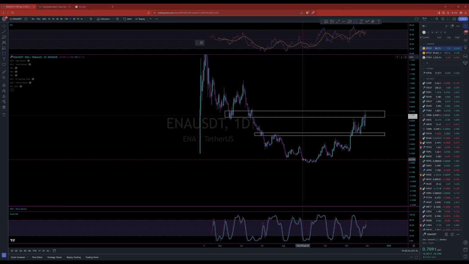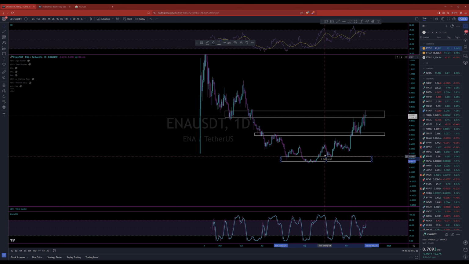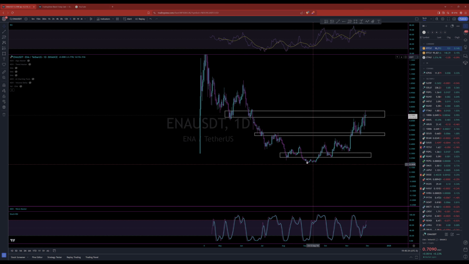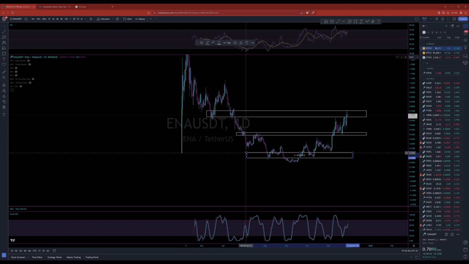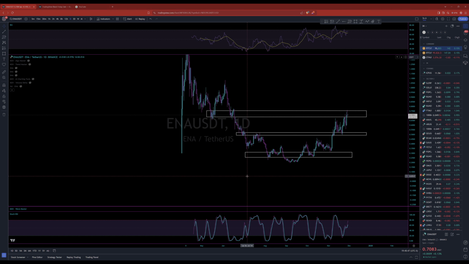And this is a little messy, but let's try and find another one here. That's another zone. Could argue it can be up to here too, if you want, and this being a little deviation. But you've identified zones where once price reaches, it's going to do something, right?